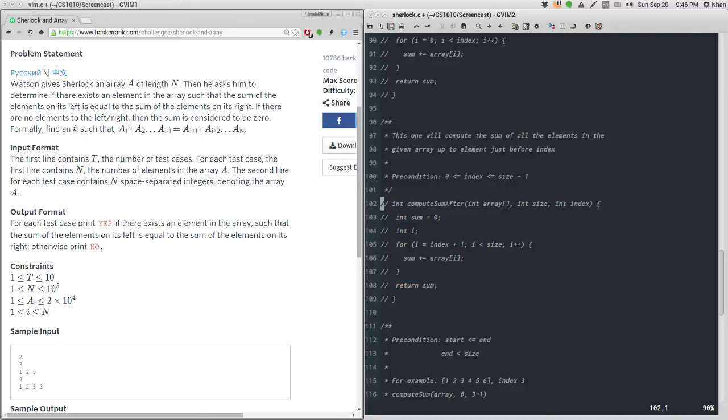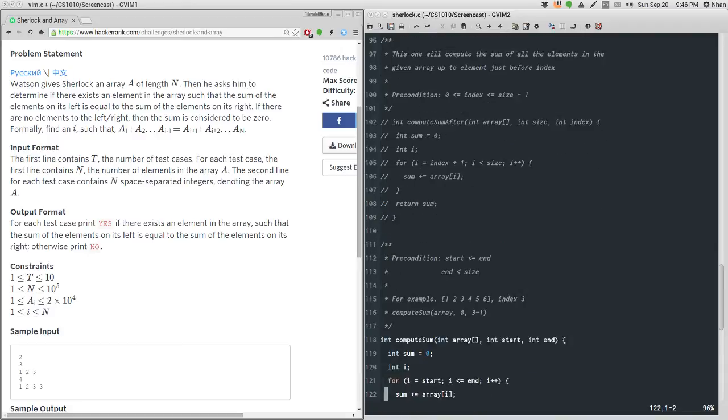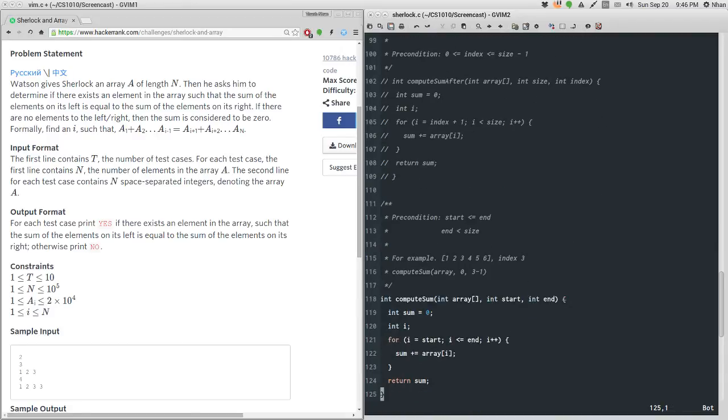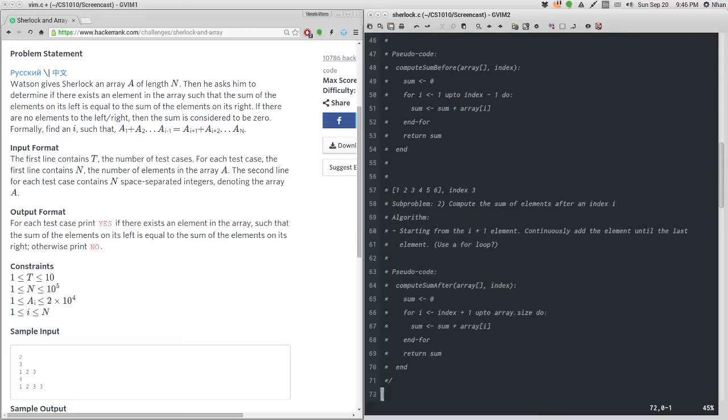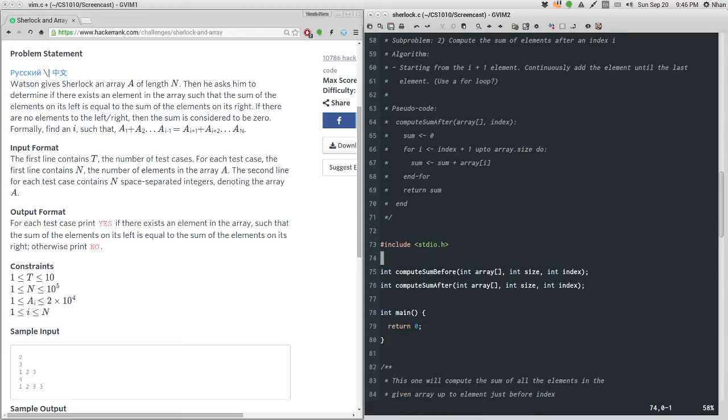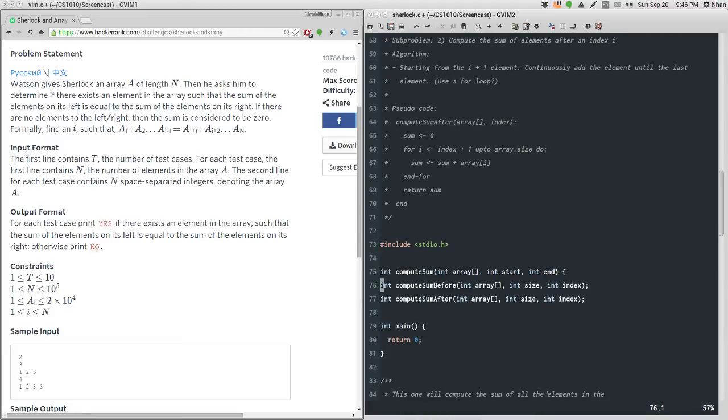Okay, so now we have this, and we haven't defined the function prototype, so we're just going to go back up. Wow, this is a whole lot of commands. So we go back up and replace this with this one. We don't need this, we don't need this, right? And we're going to replace this with a semicolon. Okay.